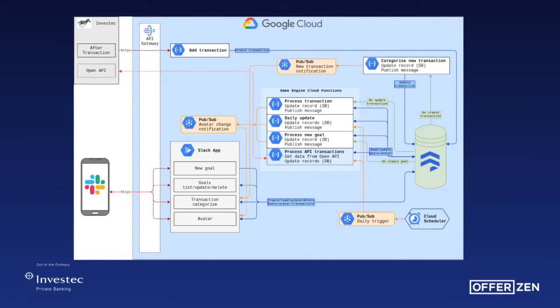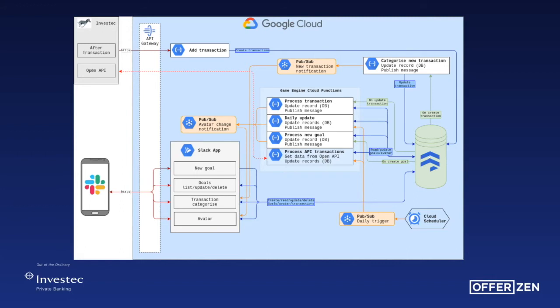So now to get to the nitty-gritty technical side of things, we used Google Cloud to do all of this. We set up an API gateway to handle communication between our backend and the Investec API or Programmable Banking Card. So how it works essentially is you make a transaction. That transaction gets pushed through the API gateway, and it gets grabbed by the add transaction cloud function. That will then add that transaction. It's going to do a bit of formatting on the transaction and then add it to our transactions collection in Firestore.